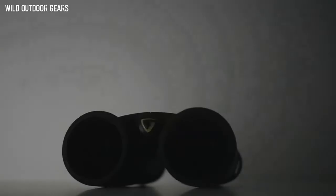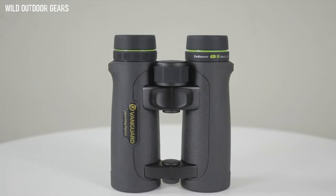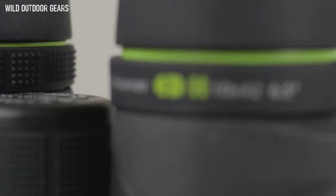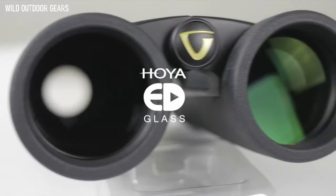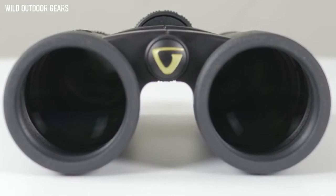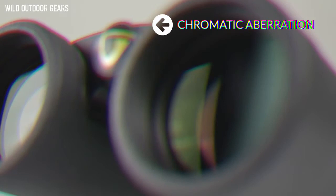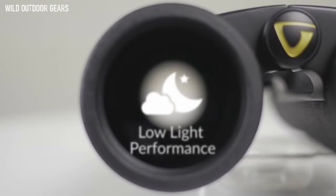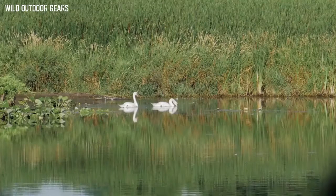Take a closer look at the Endeavor ED2 binocular series by Vanguard. The series consists of both an 8 and 10 power magnification, 42 millimeter objective lens option, as well as an 8 power binocular with a smaller 32 millimeter objective lens size. Featuring premium Hoya ED, or extra low dispersion glass, Endeavor ED2 delivers edge-to-edge clarity. Combined with this exceptional glass, its phase-corrected Roof prisms help virtually eliminate color fringes, commonly known as chromatic aberrations. In turn, the anti-reflection, fully multi-coated optics enhance low-light performance. The end result is true color fidelity across the entire field of view, as well as enhanced contrast.